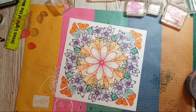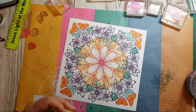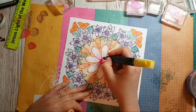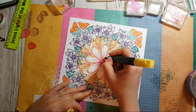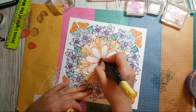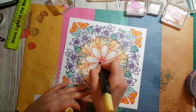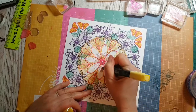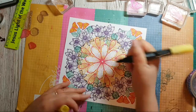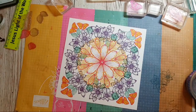Okay, so I'm thinking a little bit of light Daffodil Delight for the centre. And then we're going to go darker as we go out. So this pen is nearly on its way to blender pen heaven. I think this will be its last outing, because that's pretty much all I can get out of that. So chuck that over there.